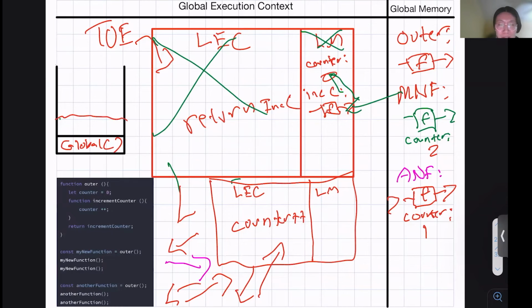Now counter plus plus will return 2 to the global memory. Then we garbage collect the local execution context and pop another function off the call stack. And one last step.